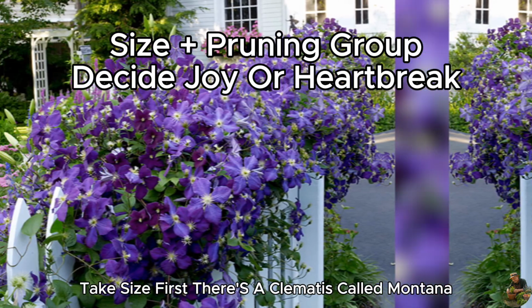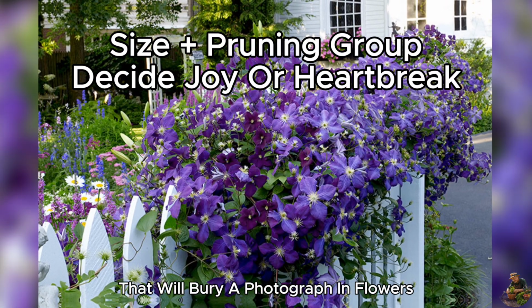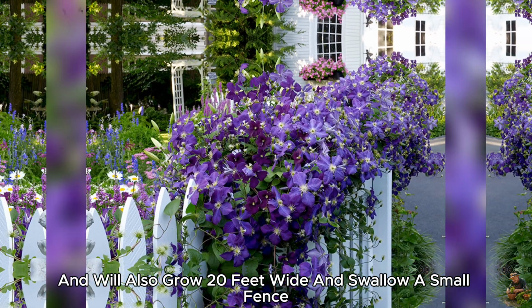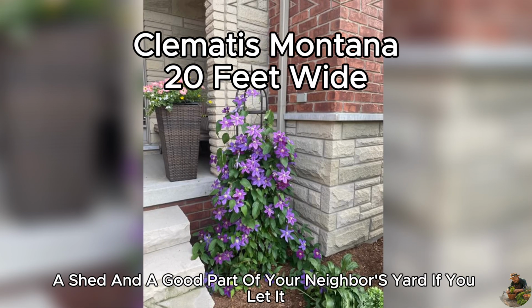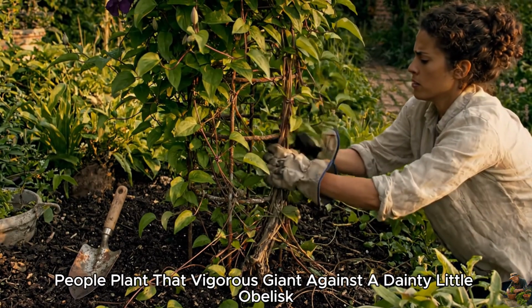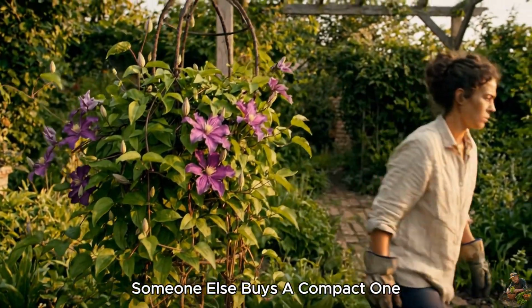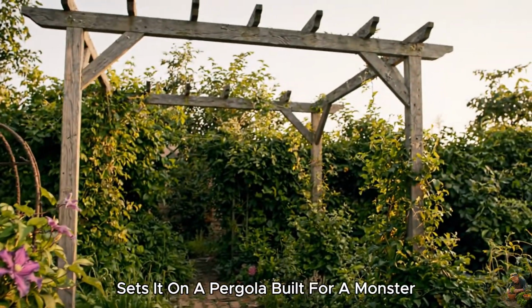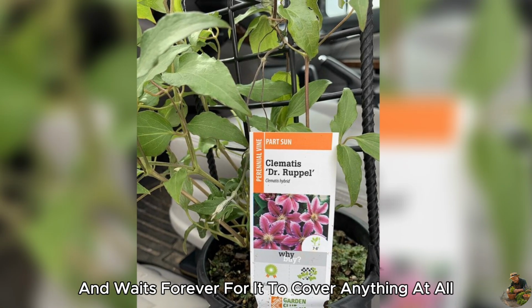Take size first. There's a clematis called Montana that will bury a photograph in flowers, and will also grow 20 feet wide and swallow a small fence, a shed, and a good part of your neighbor's yard if you let it. People plant that vigorous giant against a dainty little obelisk, and then wrestle it for years. Someone else buys a compact one, sets it on a pergola built for a monster, and waits forever for it to cover anything at all.